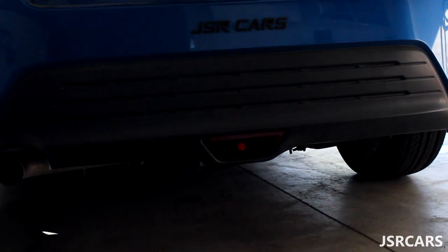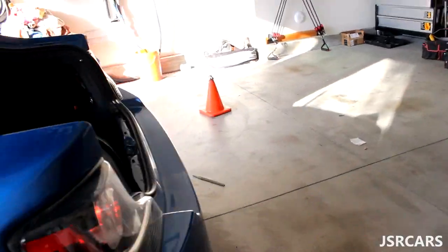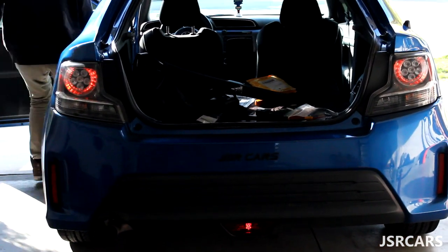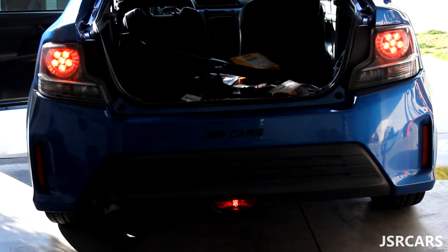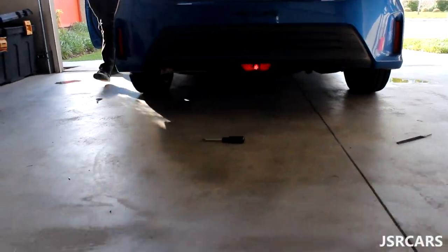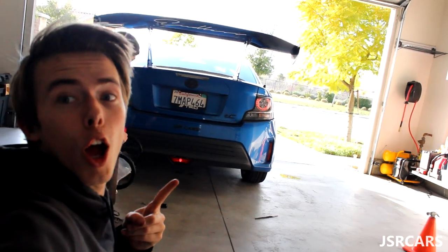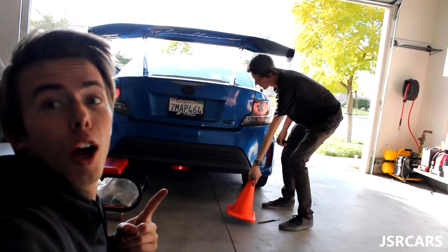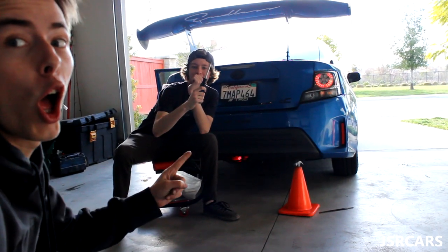Step on the brakes — oh shit, it works! Do it again — it blinks! It actually blinks, holy shit! That's kind of cool. Does it have a running light too? Yeah it does. Oh dude, that's sick! Hell yeah — that's pretty sick. Thumbnail shot right there — yeah, thumbnail and a half.